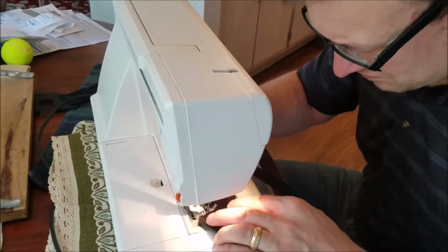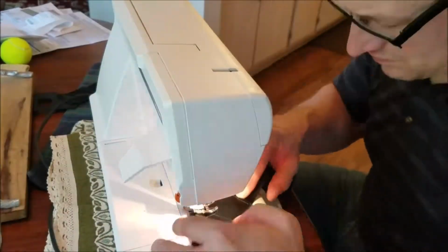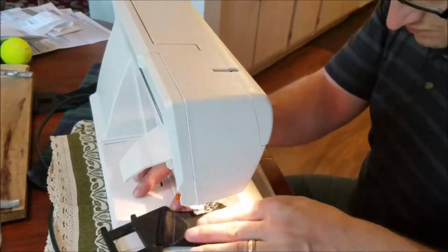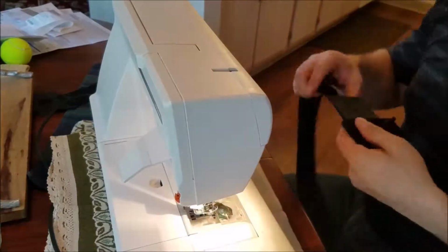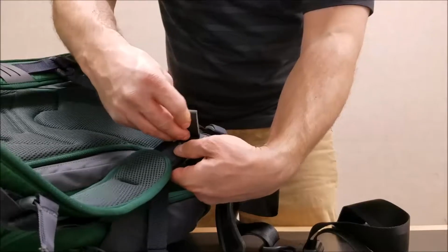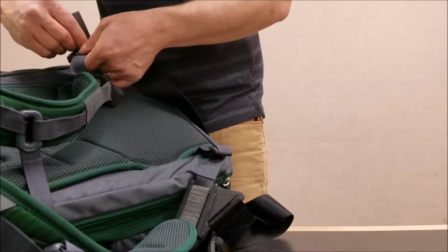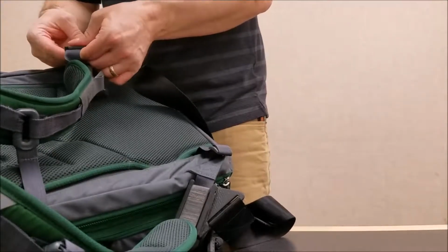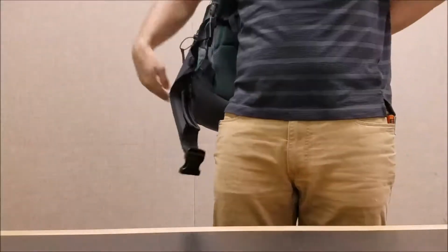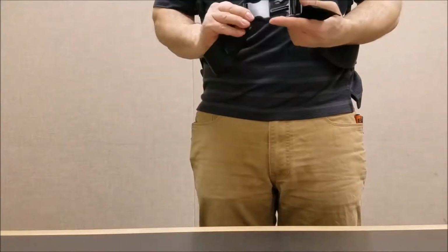I then sewed 2 lengths of webbing to the 3D printed buckles. And I attached the buckles to the shoulder straps of my backpack. Finally, the belt buckles together in the front with a standard side release buckle.